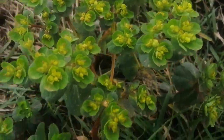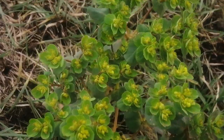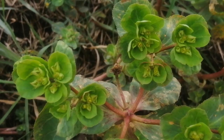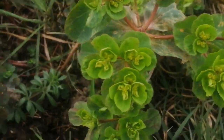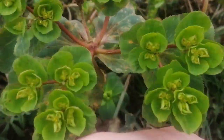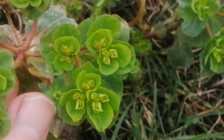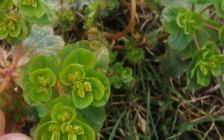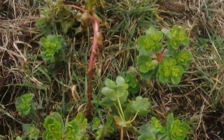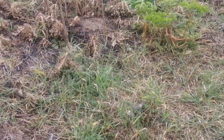Anyway, this is sun spurge flowering early on this wildfire site. I don't think there's been a fire here, so I think these spurges have survived without being burnt — if they'd been burnt they wouldn't be at this stage of flowering. You can see the red there indicating stress over winter, and the flowers look really well developed with the red bracts subtending them.